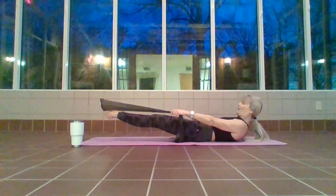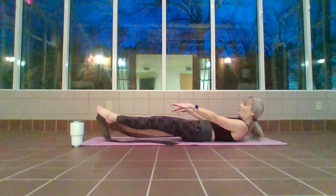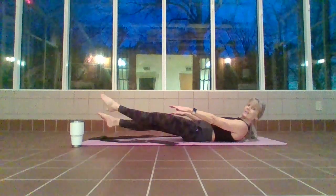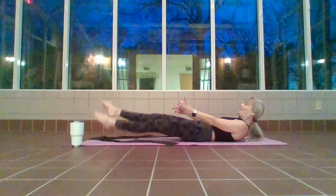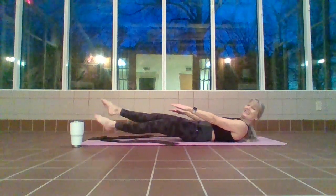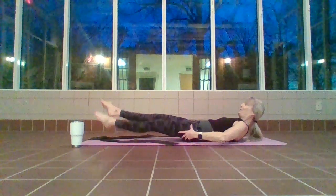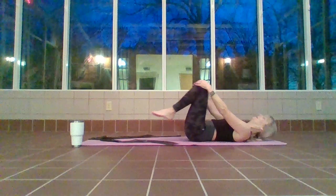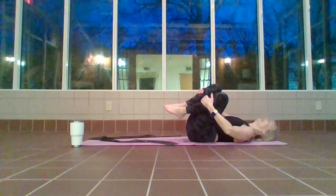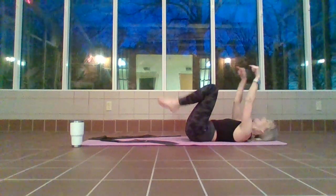Hold it right here. I'm going to slide my hands further down. I'm going to let go of my band. Woo-hoo. Hold, hold, hold. I'm going to do little scissors. See how I'm all the way down into the base of my shoulder blade. 8, 7, 6. Good. 5, 4. Booty's engaged, right? 3, 2. Hug it in. Woo. And gently rock it side to side. That was amazing. Nicely done. And we're going to rock ourselves back up.